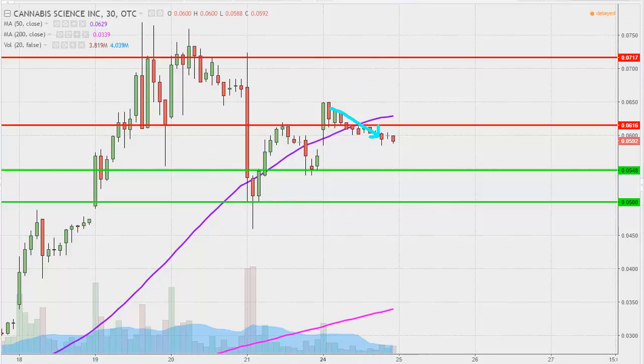But on the flip side of things, the bulls once again put in a higher low. So even if you just look at it in this very short amount of time, you have that set of lows right there. You have that set right there. And assuming the price kind of bottoms out somewhere right around here, then you would still have this nice upward staircase going on in just the past few days.